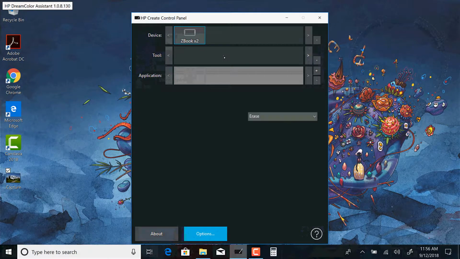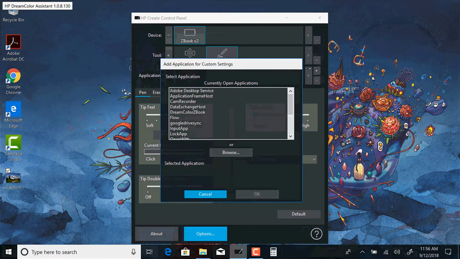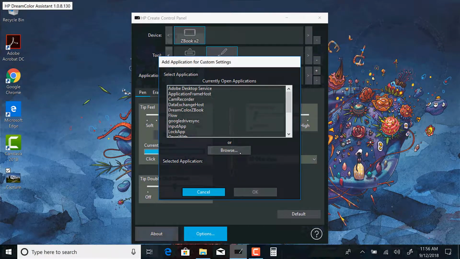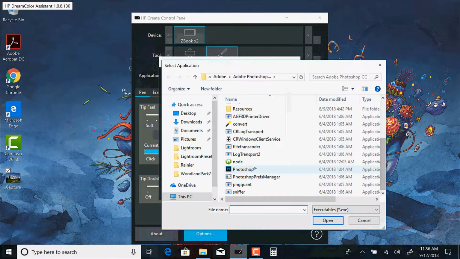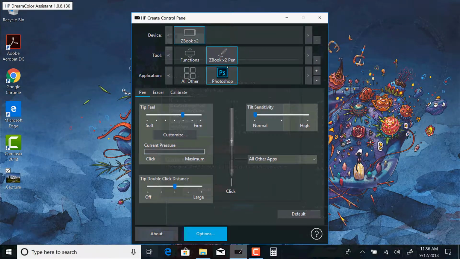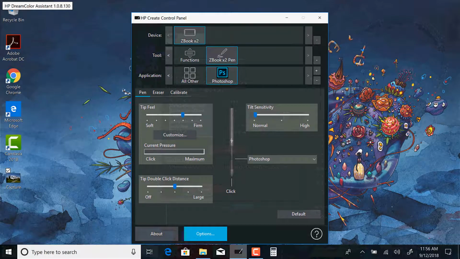Now I go back into my pen, and I say, I want to set up something specific. So there's a little plus sign here next to Applications, and I'm going to search for Photoshop. Now that I'm selected on Photoshop, I can pick my button and go to Radial Menu, the one I set up for Photoshop.